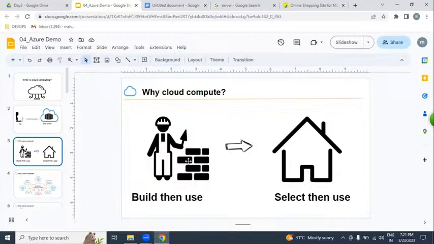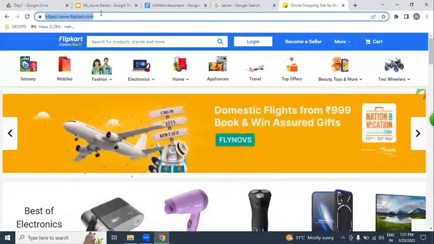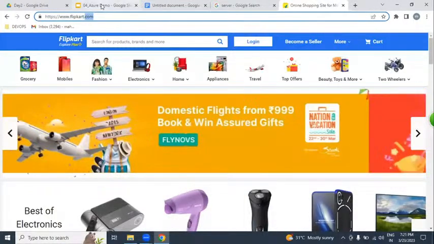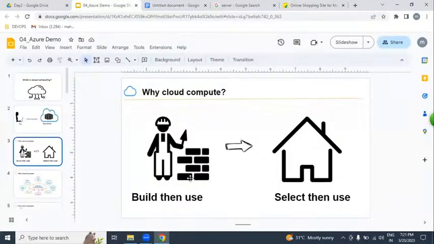We need to maintain it ourselves: RC copy, driving license, insurance, pollution check, driver, and monthly maintenance. These are all headaches for us. The same way, for deploying our applications, a Flipkart kind of application, we are going to use rental based service instead of buying. Easily we deploy our application, and based on our usage we pay rent.